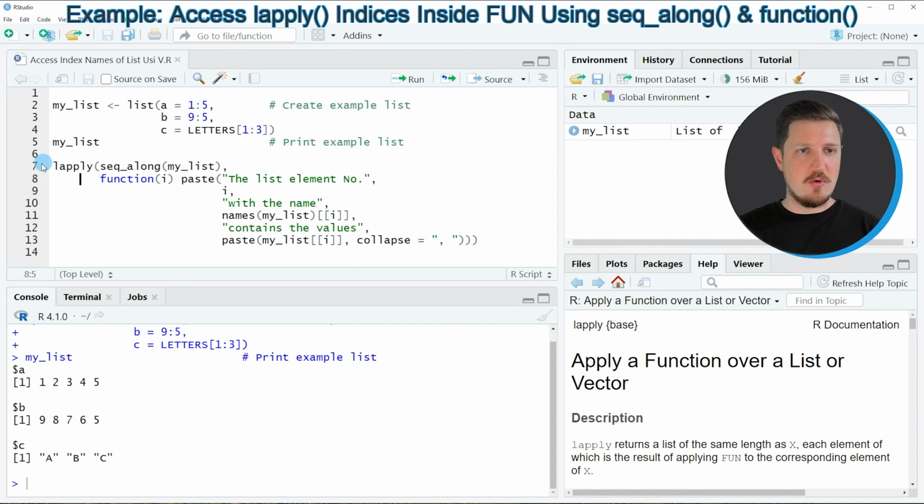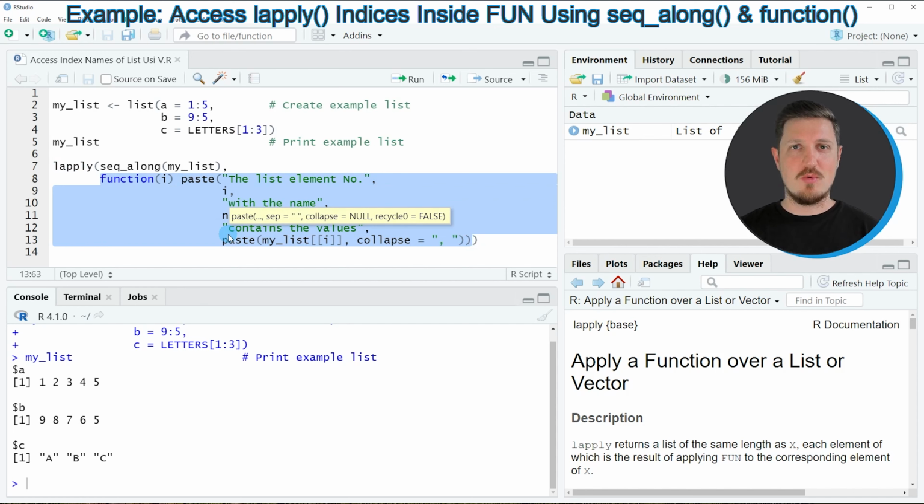Now let's assume that we want to apply the lapply function to the names of these list elements. Then we can use the code that you can see in lines 7 to 13. In this example, I'm using the lapply function and the seq_along function, and I'm applying these functions to my list. Within the lapply function, I'm also specifying a user-defined function in which I'm specifying what I want to do with the index names of my list.